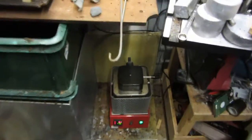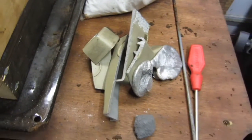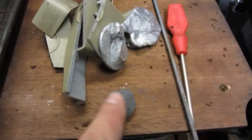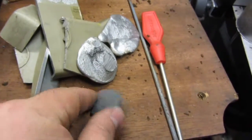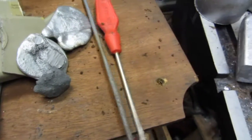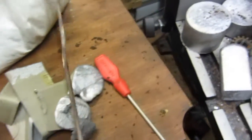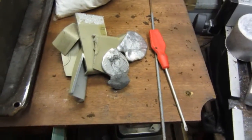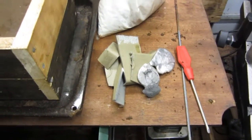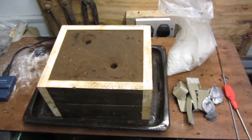Furnace is now going, and I've just started to do the melting of the aluminium, just ordinary scrap aluminium. That's my flux and Eco Gas 16 tablet broken up. You only need a piece like that, that's plenty. Degassing plunger. And now it's just a matter of waiting until this gets up to temperature. And then I'll pour this metal in here and then open it up and see what we got afterwards.